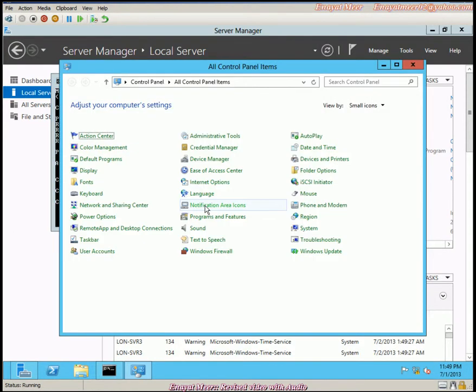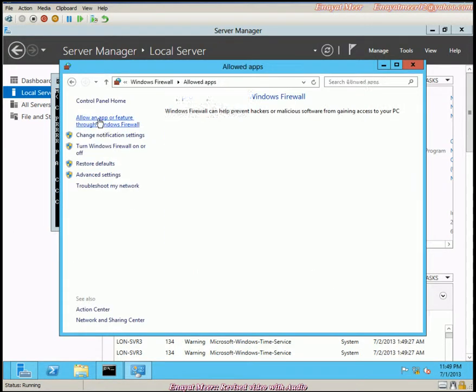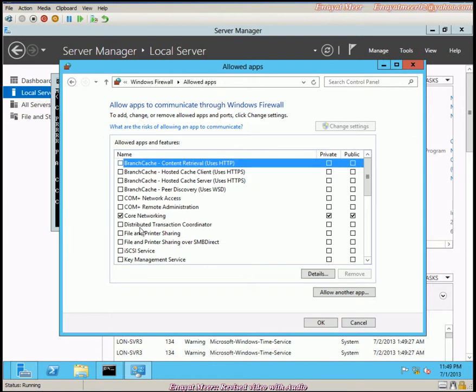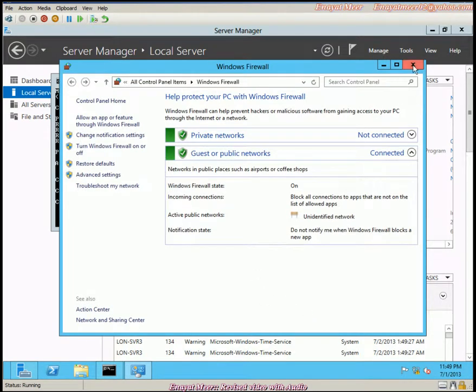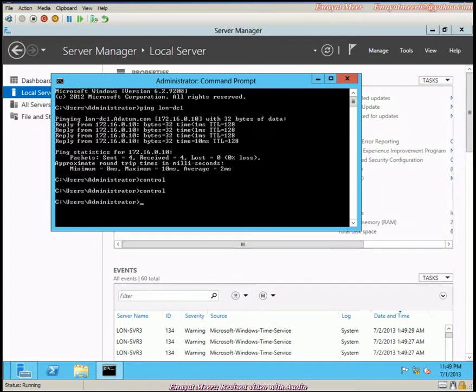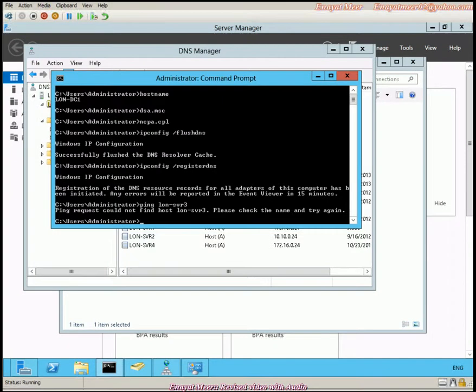I joined it, and once you restart and log in with Ctrl+Alt+Delete, you will be able to see it. Then the second thing, file and print sharing has to be checked, private, public, and that is a communication. Okay, so if you have this open, that means DC1 will be able to talk to the client.